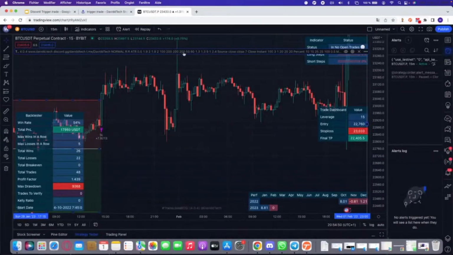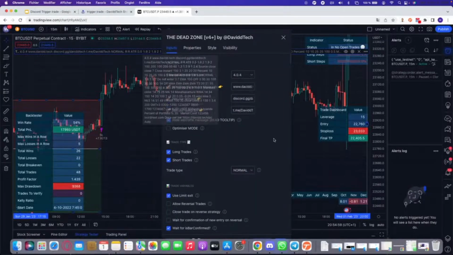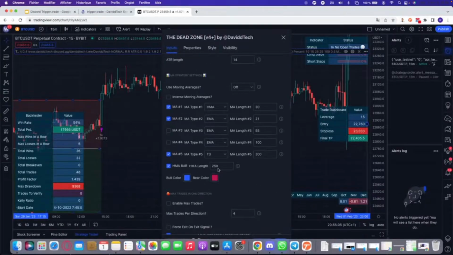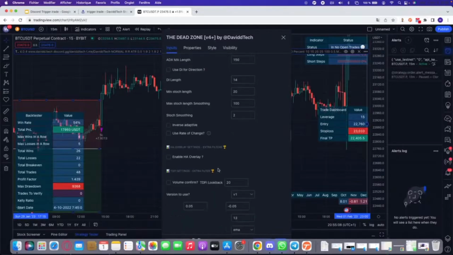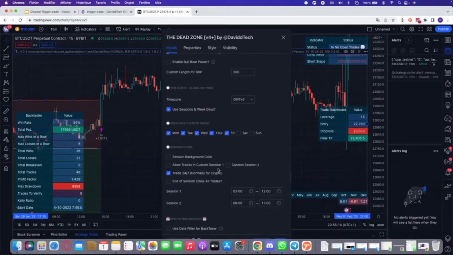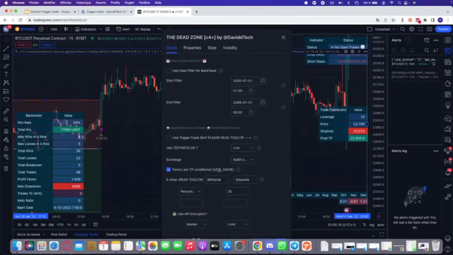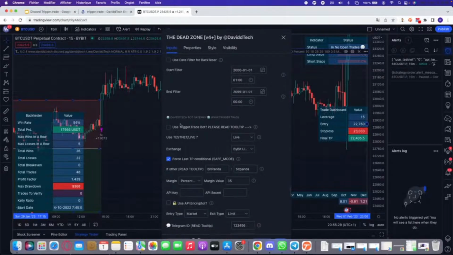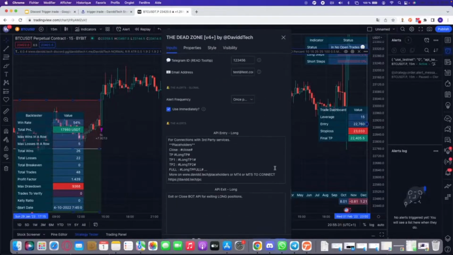In TradingView, I've already got a DaviddTech strategy open here. So we're using the dead zone, if I'm not mistaken. Yeah, that's right, I'm using the dead zone. So what we're going to do is check that all of our values are correct, and also scroll right down the bottom to the alert section. Some of you have been using the dead zone V3, etc., which has a checkbox like this one here, which we used for trade. Leave it unchecked at all times. We have switched over the mode, so now we're using the alert area and no longer here. It makes the trades go faster for submission as well, so it makes it much easier.